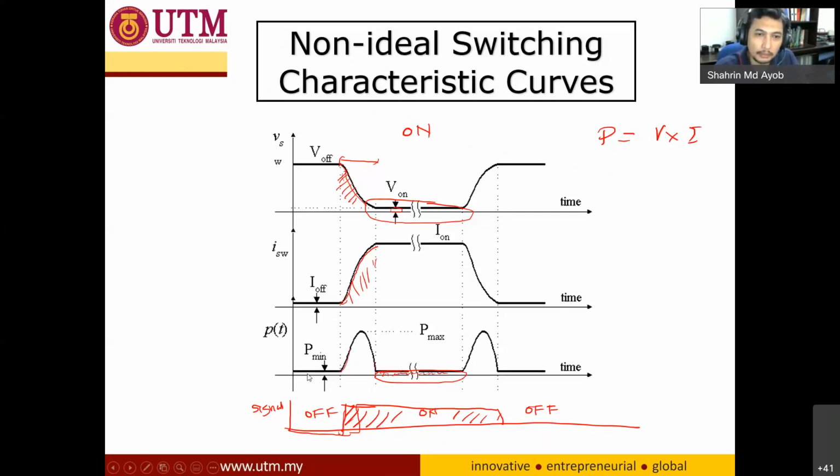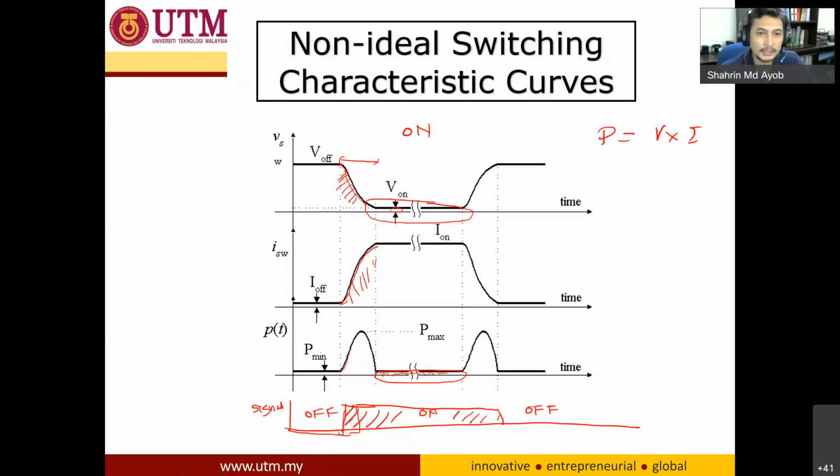And during off, what happens? When it is off, the current should be 0, but there is some leakage current inside the real switch. So we have a very small current, and this is the voltage across the switch. Very high voltage here because it is off. As you can see, V multiplied with I, so we also have power losses. Meaning that during off, during the transition of the switching, and during on, we have power losses, the power absorbed by the switch.